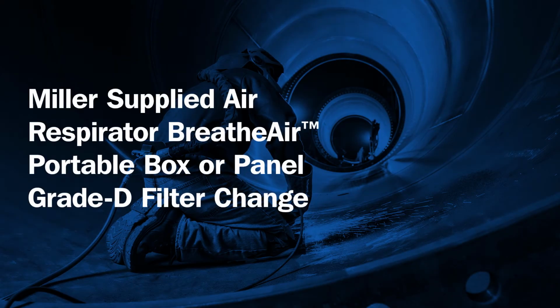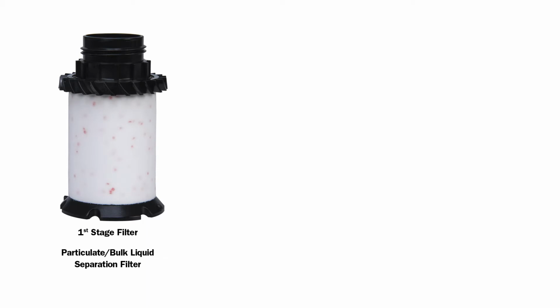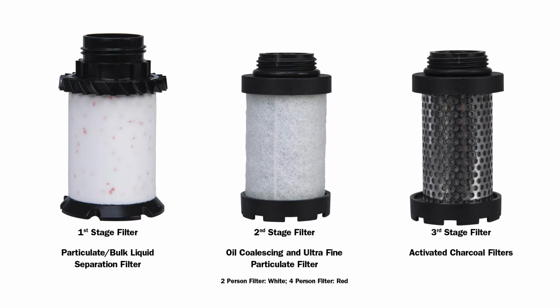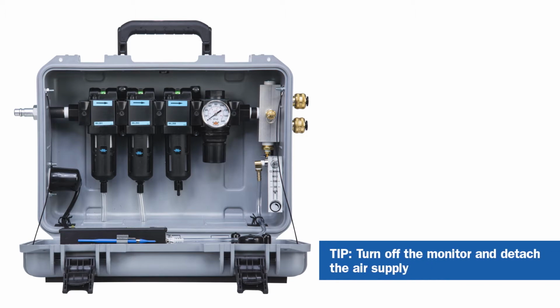Changing filters on your BreatheAir portable boxer panel is fast and easy. Before beginning, be sure you have the required filters for replacement. Single filters or a kit with all 3 filters can be purchased through your local distributor. Before getting started, note these tips.